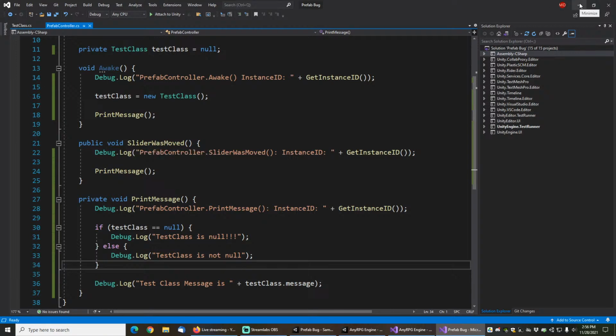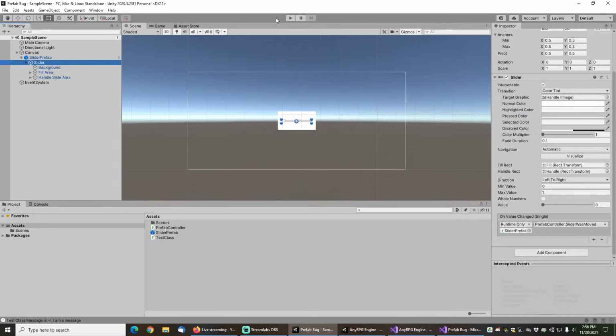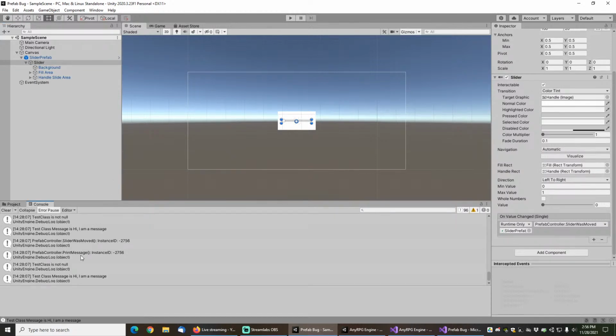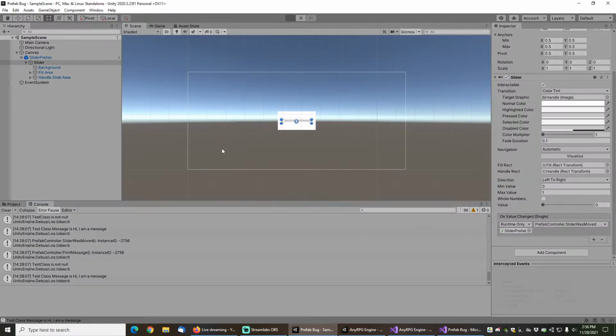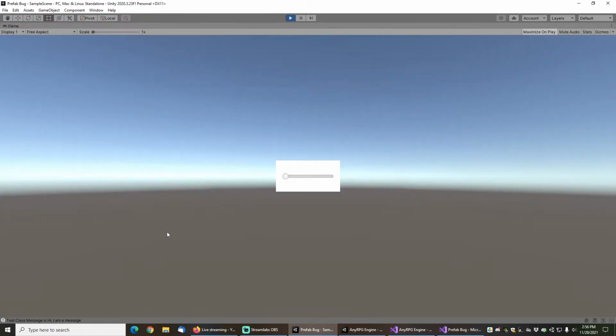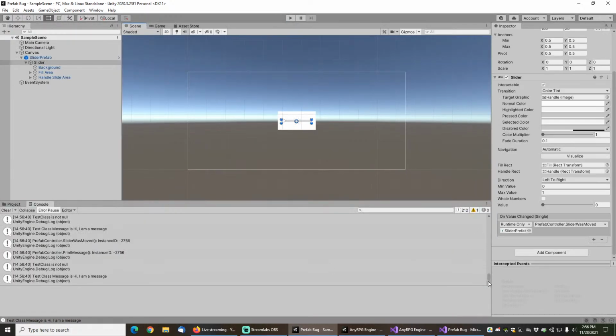So the expected behavior here is that I am going to go ahead and press play, and then you'll see a bunch of messages in the console log with the instance ID and that little message.